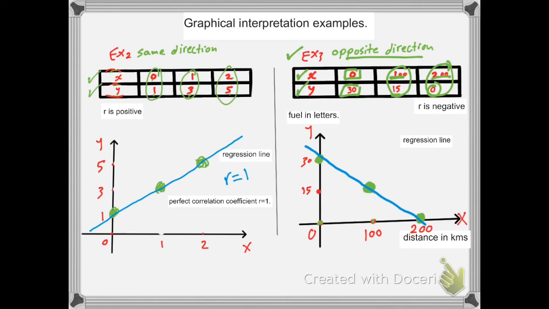Then as you can see, all the green points lie in what? They lie on this line. Then I have in this case also what? Perfect correlation. Perfect correlation coefficient, but the value of that R will be what? It will be -1, because the data are going down. They are decreasing.